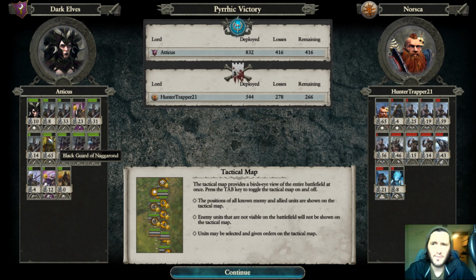The Skinwolves, I actually think that they're one of the most overrated units in the game, and they're really, really overpriced. The Frostworm didn't get much action either because of the Shades.